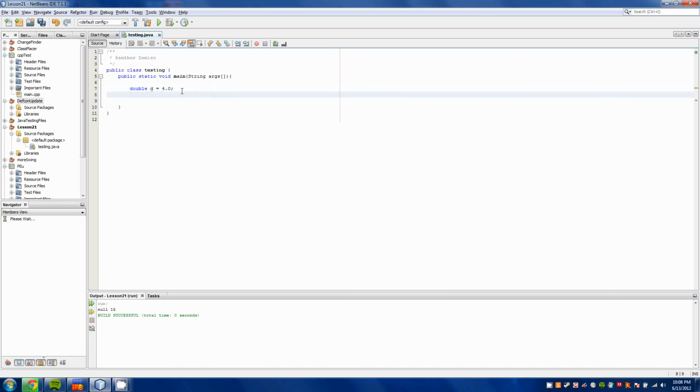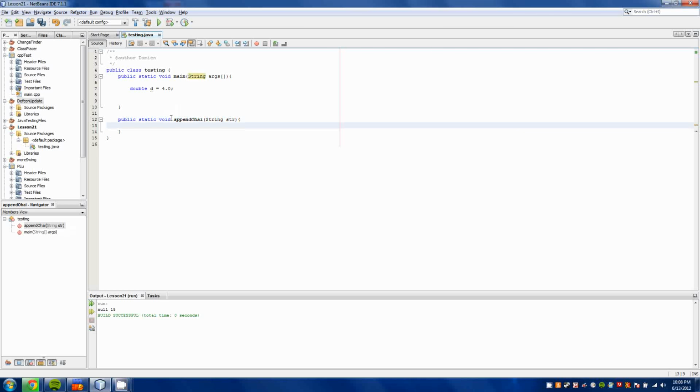Okay, but now let's say that we have a method down here that only accepts a string. So let's call this a public static void, let's say appendOhHi, and it's going to take in a string, and that string will be named str. Actually, let's make it return a string too.